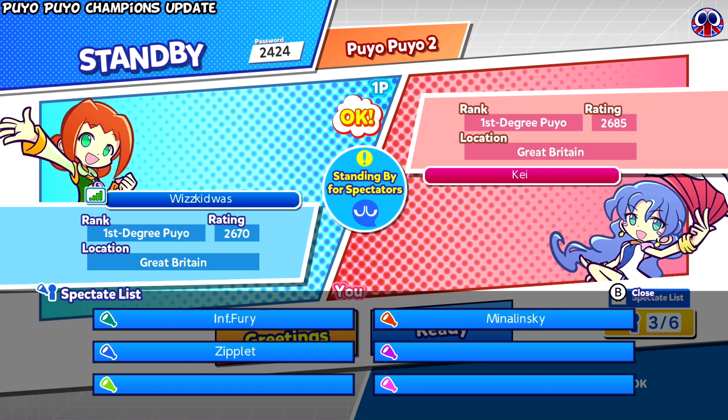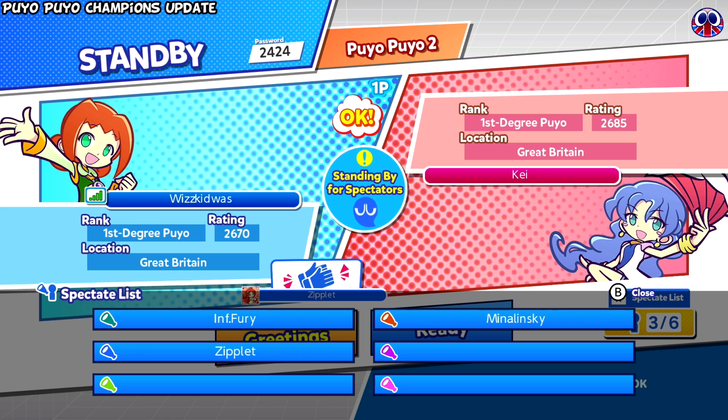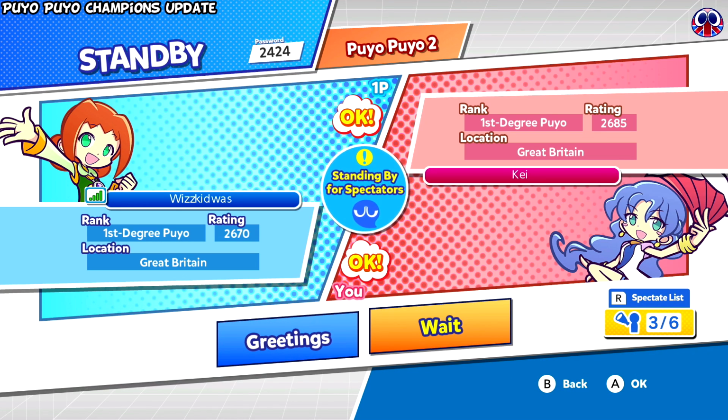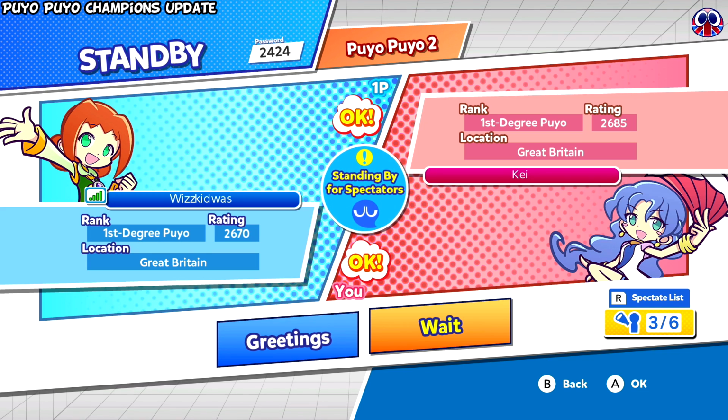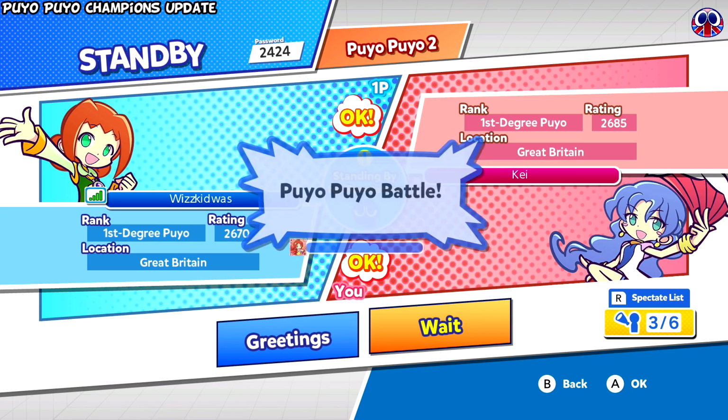Yeah. Okay then. Any more people coming in? Because what we'll do, if not, we'll crack on with the game. I'll let you know that I'm ready. We have Infinite Fury, Minolinsky, and Ziplet right now. There's 3 more spaces. Anyone else want in? Puyo battle, thank you. Here we go.